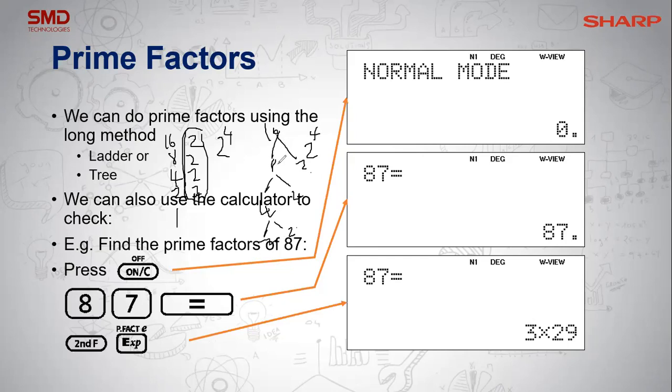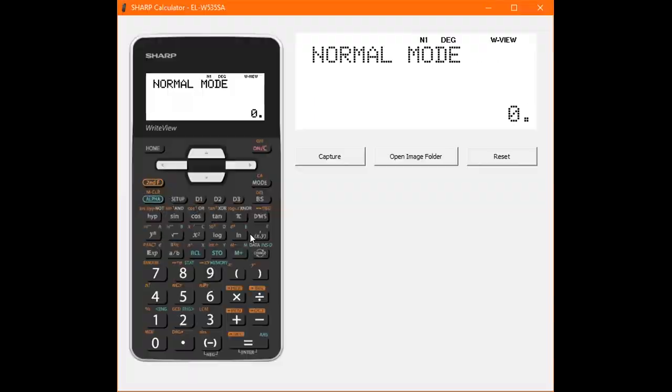But because we're going to be spending a lot of time offline or online with our students, we need to give them methodology for checking their own work. And so this function is just very nice and it gives them a nice introduction to exponents as well. So if I say 16 and equals, and then I press second function and p fact, it gives me 2 to the 4, which means 2 times 2 times 2 times 2.